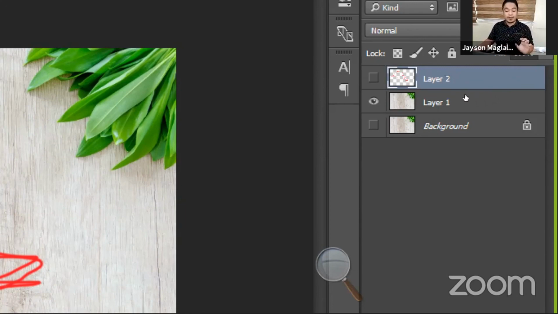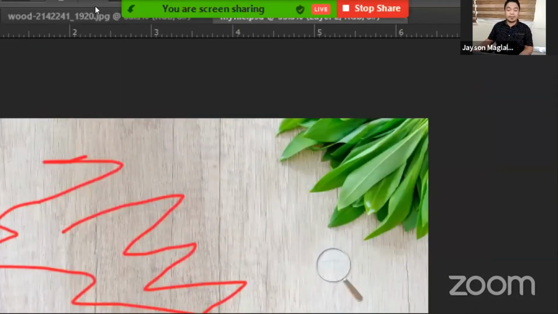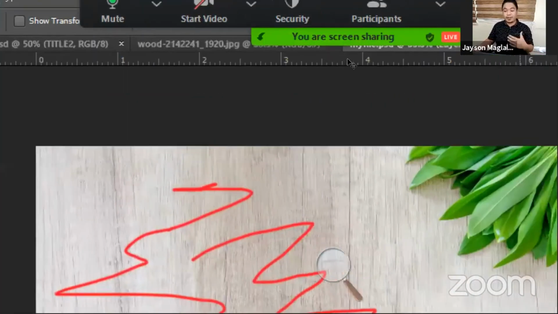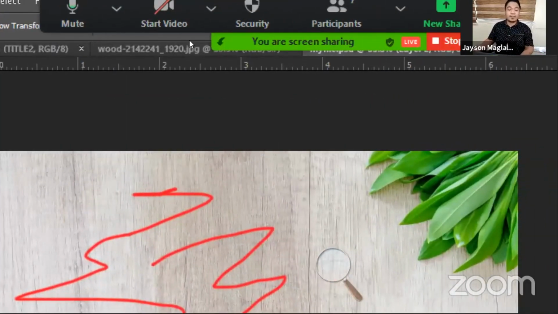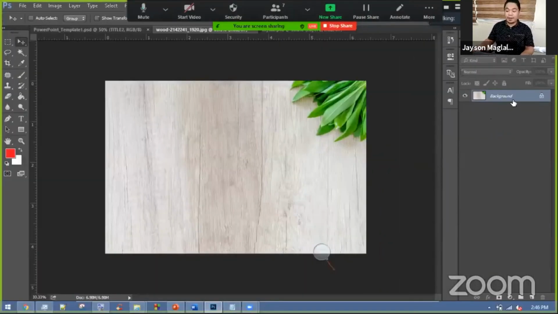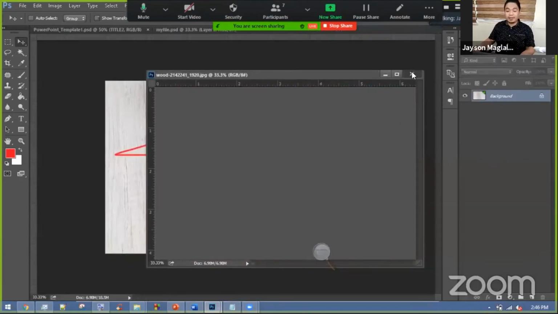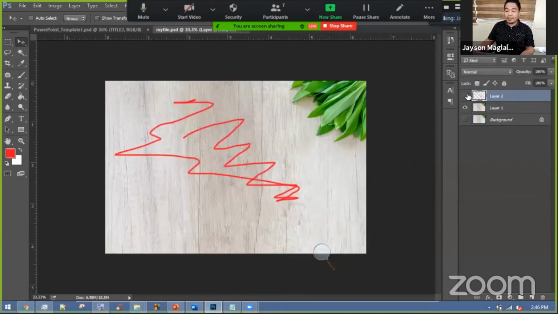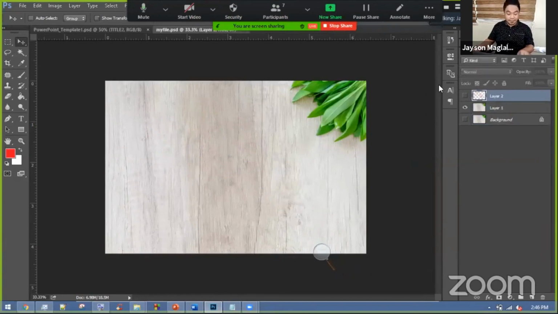Pwede mo pang i-turn off ito, turn on, etc. Do some changes, pwede mo balikan yung unfinished work mo kanina. Pero kapag .jpg, as in this one, compressed na po siya, rendered na siya. So, gagawin natin from now on is mag-save tayo ng .psd.